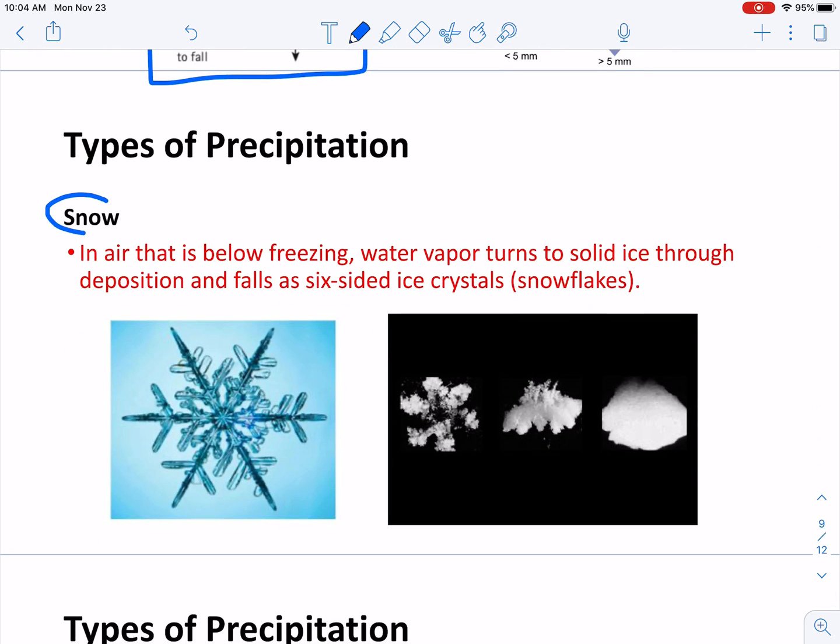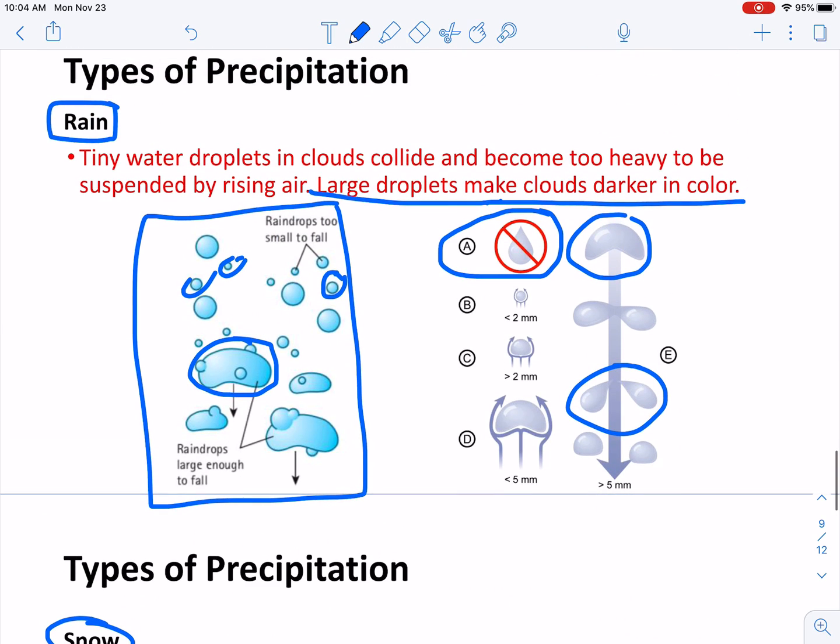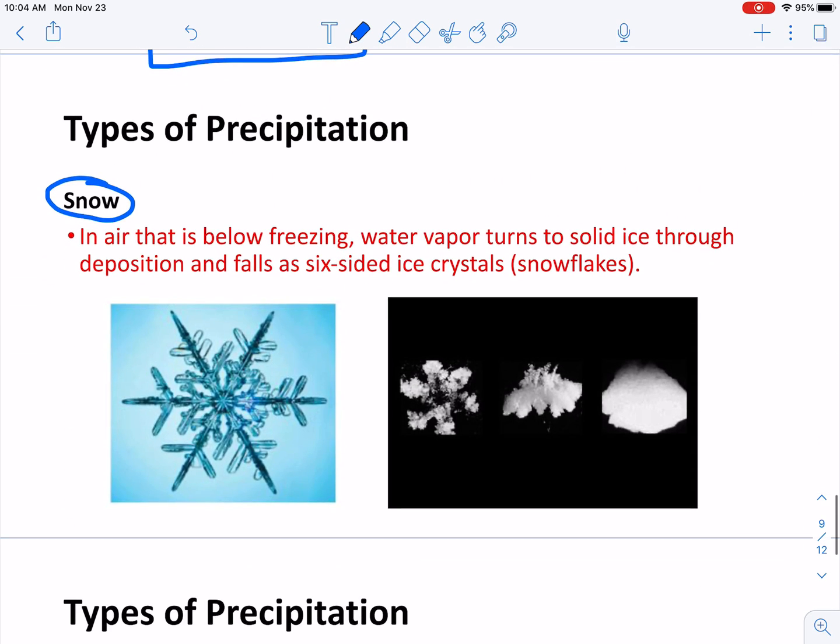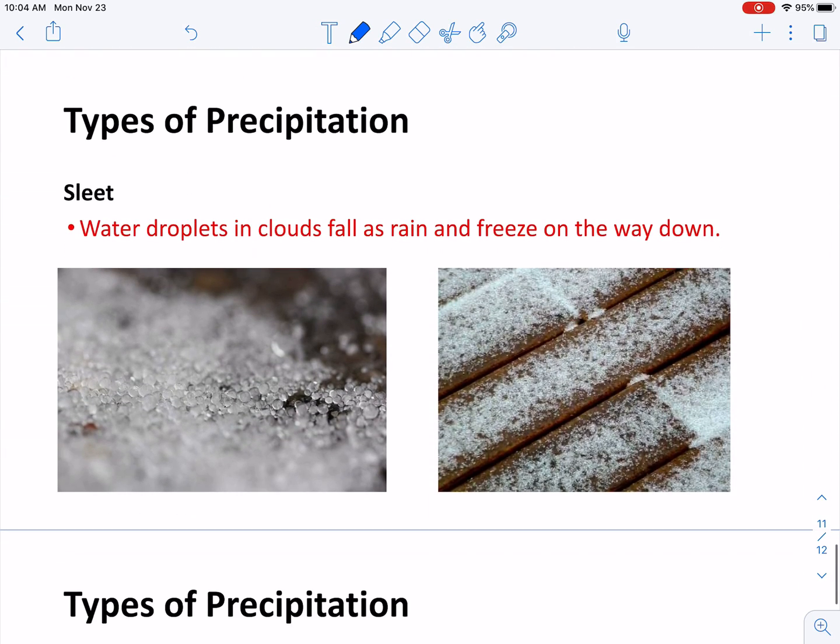Snow is when those little tiny water droplets, which were high up in a cloud, have turned into ice, right? They freeze at very, very high elevations, and they form these beautiful geometric patterns, which we call snowflakes, and then those fall collectively to form that kind of very soft white ice form that we call snow, right? But again, very small, falls very slowly, very, very soft when it's falling and when it lands.